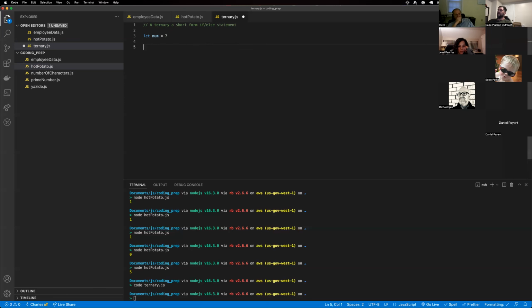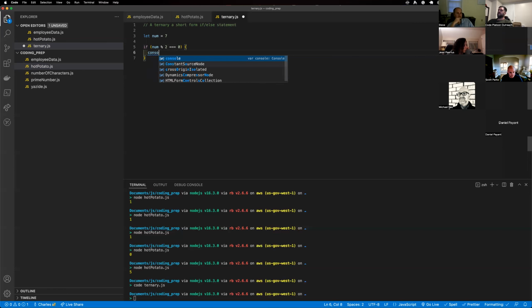And we could say if num modulo, or remainder, 2 equals 0, console.log even, else console.log odd, right?